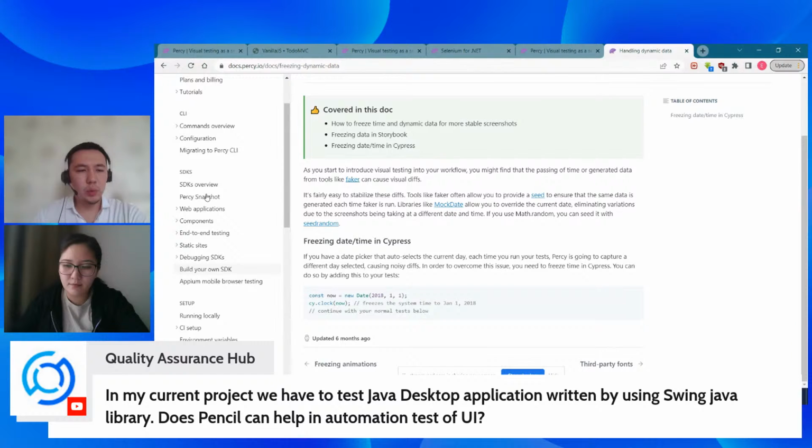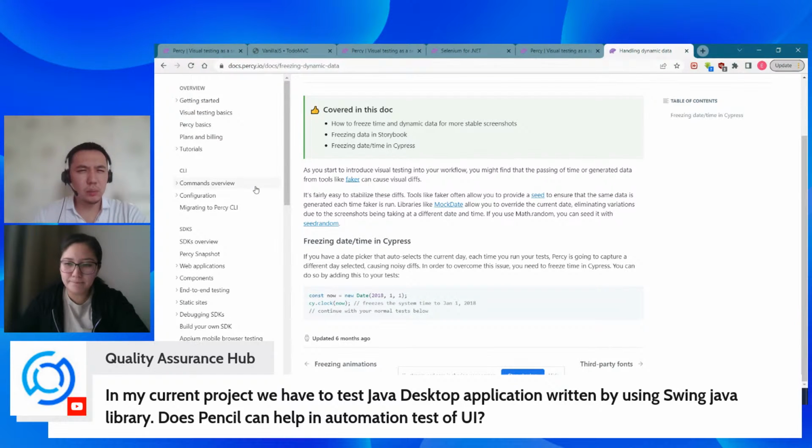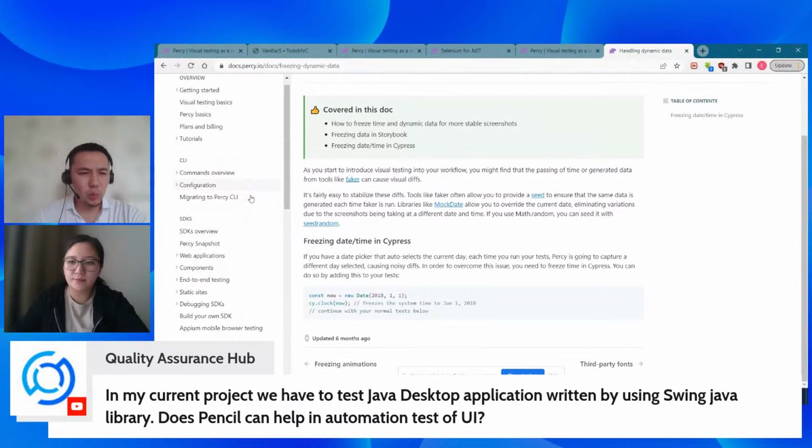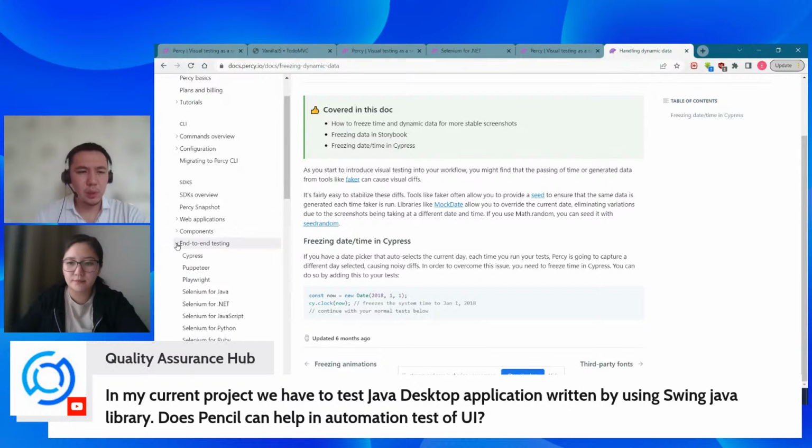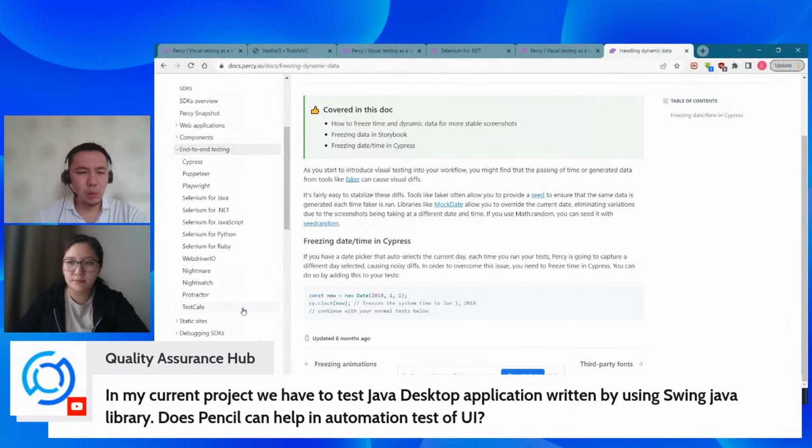I don't know with what tool you work, but you can use Percy only in case if you use one of these instruments. If you use one of these instruments, yes, you can work with this. I saw testing web, I saw testing mobile, but I cannot answer exactly about desktop application.